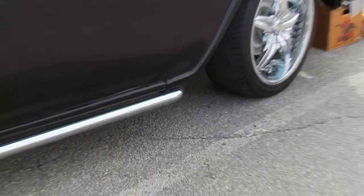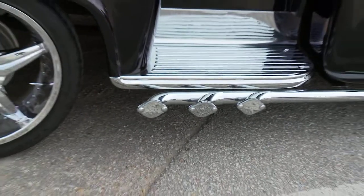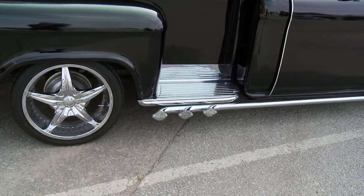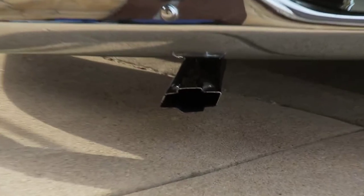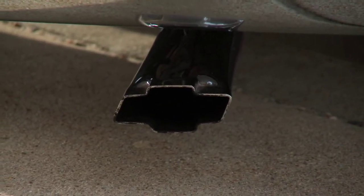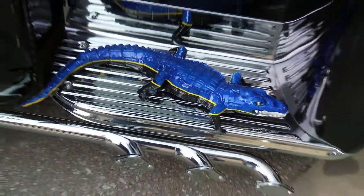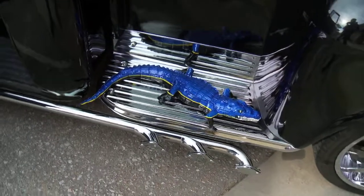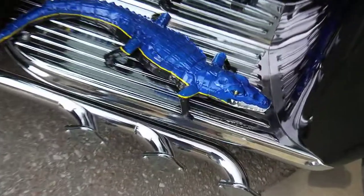What about the side pipes — fake or real? They're real, but I don't have them hooked up because they all turn blue or blue-green after a while. So I ended up running some pipes that go to the back — it's got the little Chevy bow tie emblem. I was like, man, they look cool. It's that led sled look, something different. I try to stay away from what everybody else does, be different, and everybody likes it — they're like yeah, that's cool.